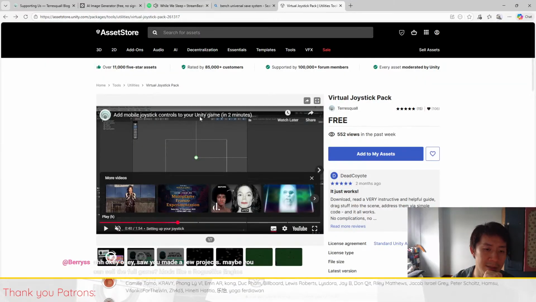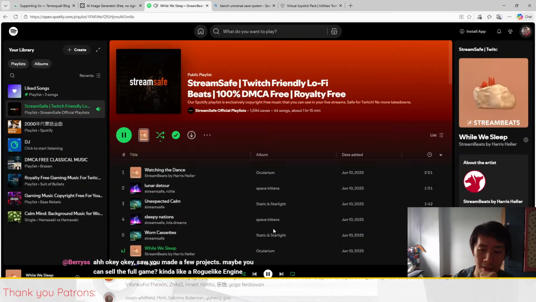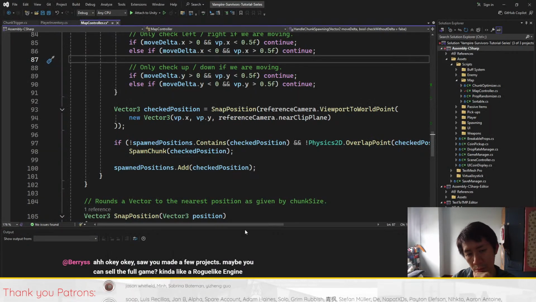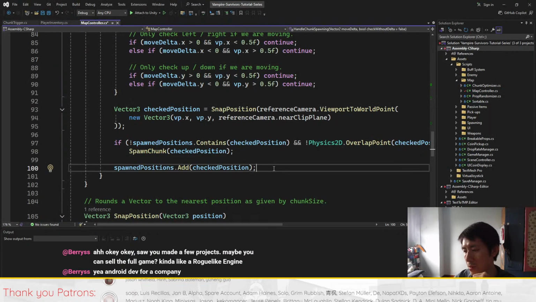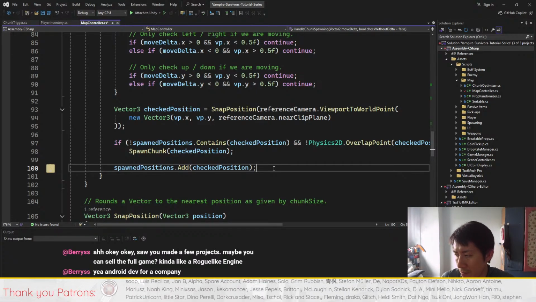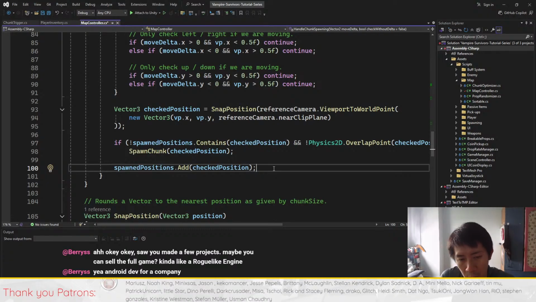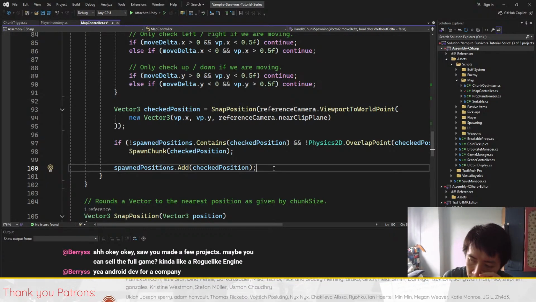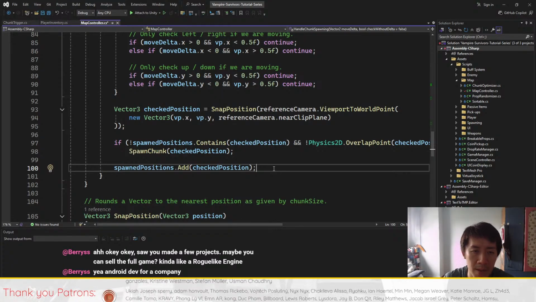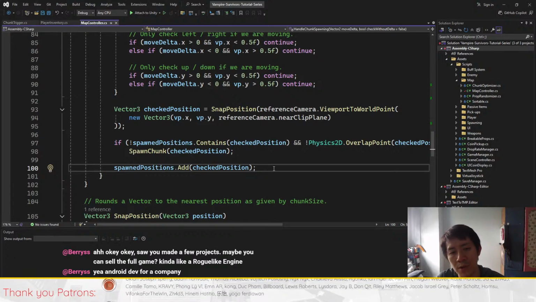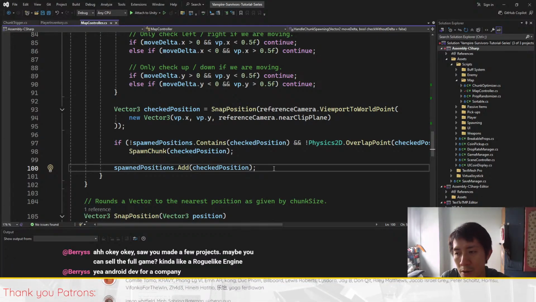Yes, that's the plan. It's much easier. Right now I'm creating tutorials, but I'm not really a fan of having to churn out a video every week. Well, it's supposed to be a few videos every month. But if I were to sell this as an engine, it would be much better than teaching you how to create it. Anyway, it's really hard to document everything as a tutorial as well.